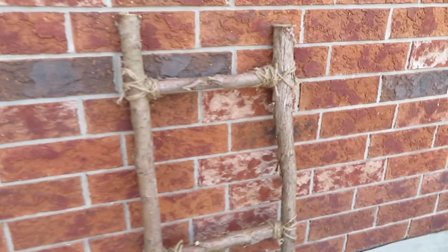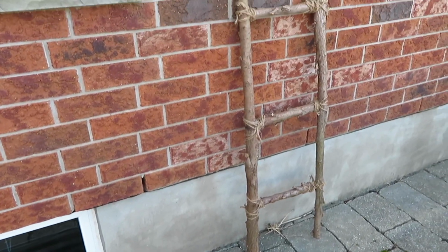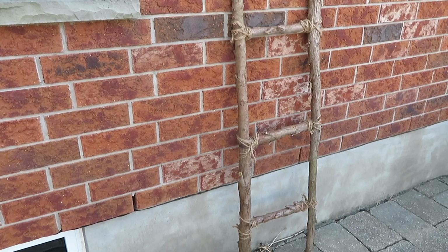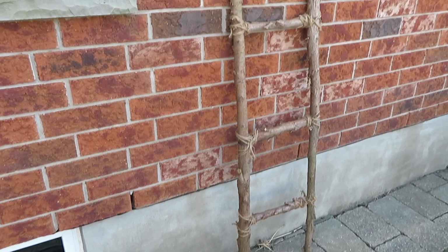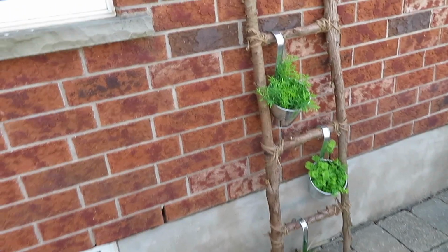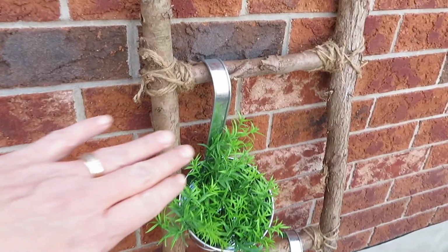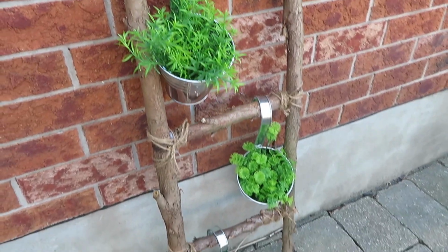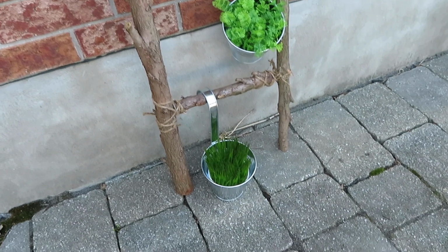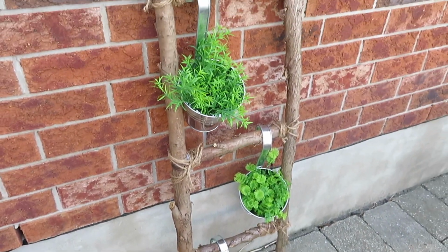So here it is. You can use it as a lattice for some of your plants to grow up on, or you can plant some herbs and put them in these little hanging baskets. I had these laying around from a dollar store, and I just wanted to show you how it could look.